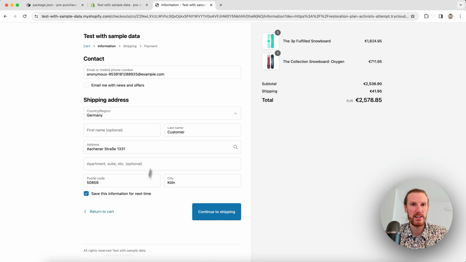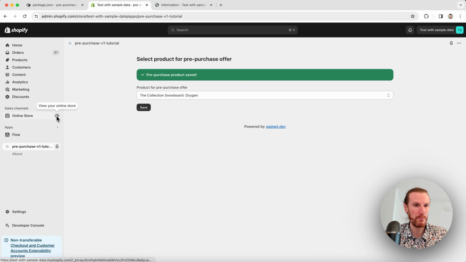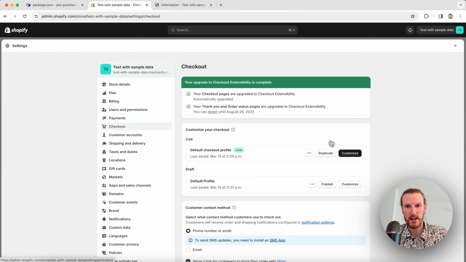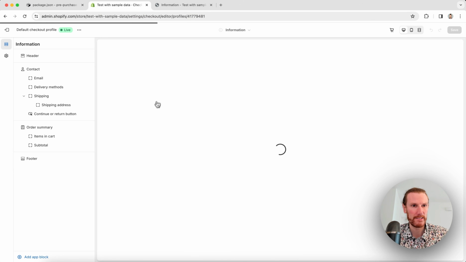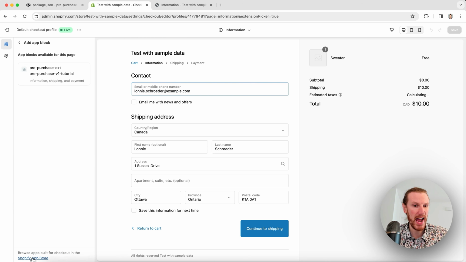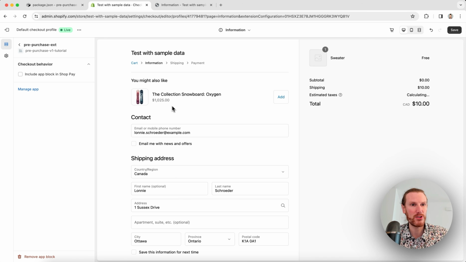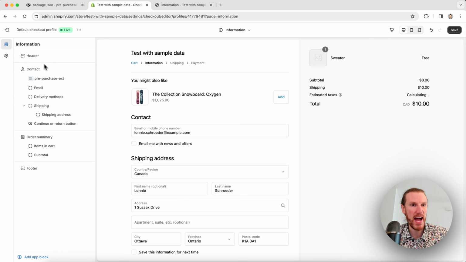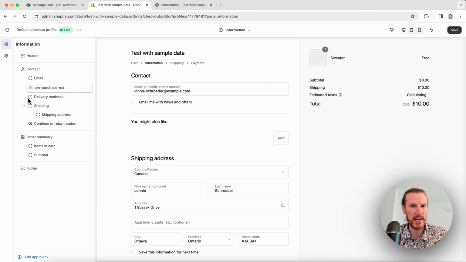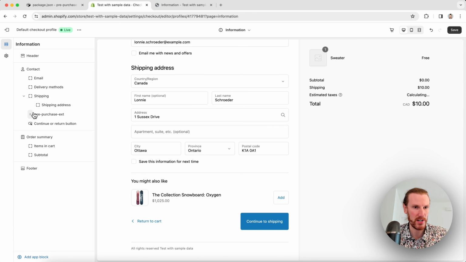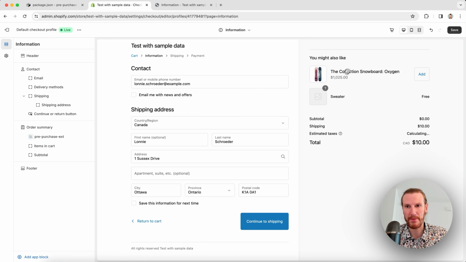And now if I go ahead into my store, let's go to settings, checkout, customize. And this is my checkout editor. I can go to add app block and I see this is my app block. I can click on it. It is added to my page. I'm just going to go back here. I can actually hover and I can drag this around if I want. If I want to move it in different places, now it's down at the bottom here. I can move it to my order summary. Maybe I want it right up here. That looks good to me. If I'm happy with this location, I can press save.